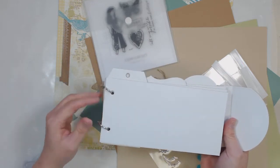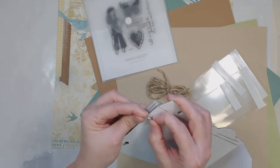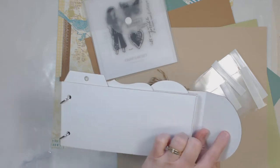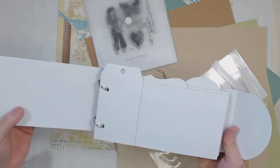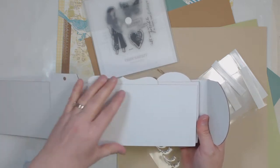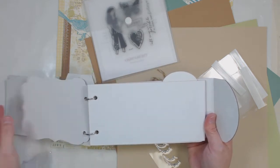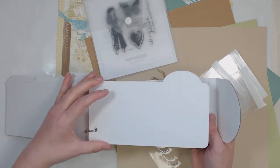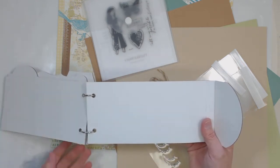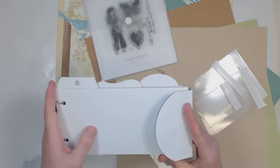It has two rings that are just so easy to separate. You just go like that and you can take the whole thing apart and work on each page individually. It has the magnet already in there so you'll cover it up, and then it has the front cover and six pages that are all uniquely shaped. This one has rounded corners with a tab on the top, and then the back cover holds the front clasp, so that's pretty neat.